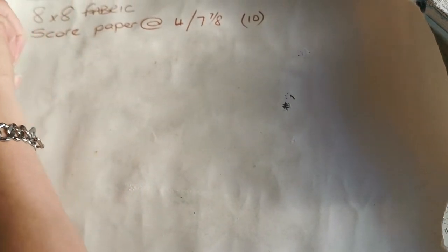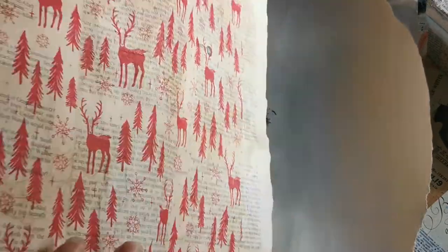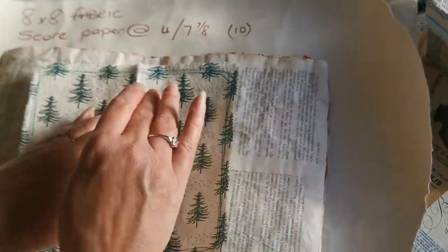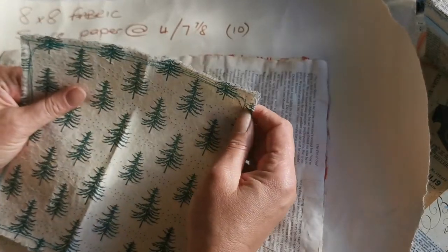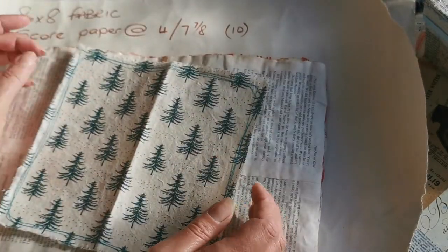Obviously they have to dry so I couldn't go any further with them. Once it had dried I put another layer of PVA right across the top, so the napkin is now sandwiched between the fabric on the back, the glue on top. Then I did three rows of scruffy stitch around the edges.